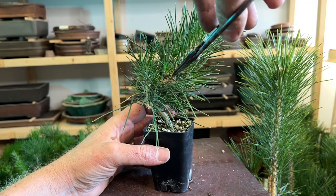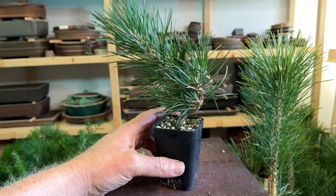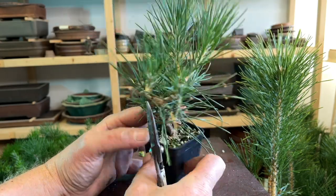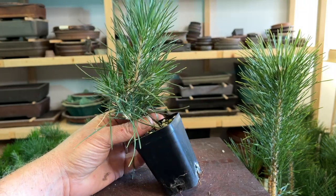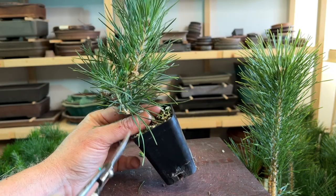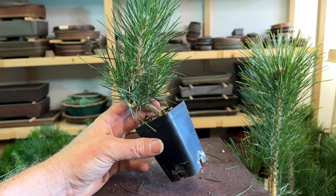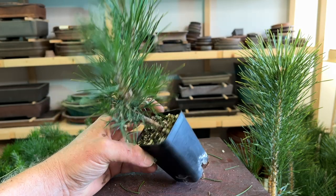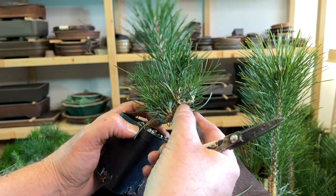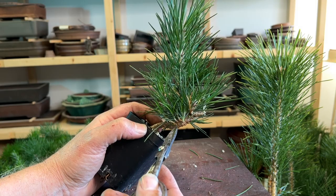It's at the end of its third growing season, but it was decandled this year — in June this was cut back, and that's why we see all of this branching. When I look at this, I actually see too many buds. Because this was decandled and I have all of these buds, I'm facing the good side of a problem, which is having all the buds I need to select from to start creating small branches I can use with this trunk. The downside is that the trunk itself is significantly smaller and I need to allow the tree to regain some momentum. These will be repotted this winter into larger containers to allow one of these large branches that came out after decandling to take off and bulk up the trunk.